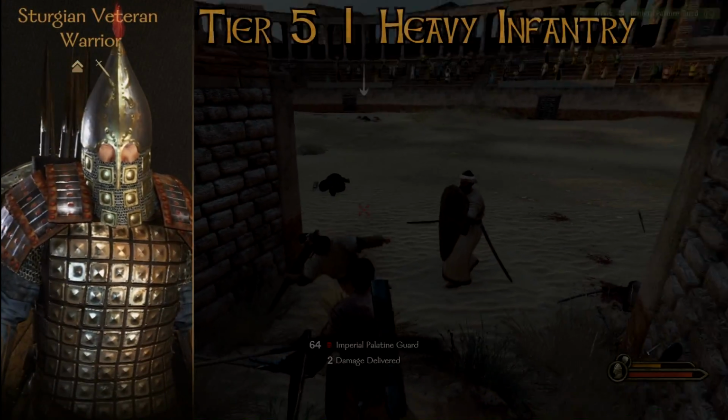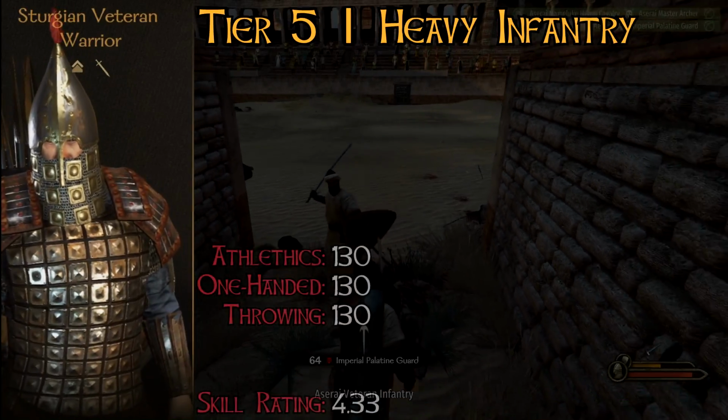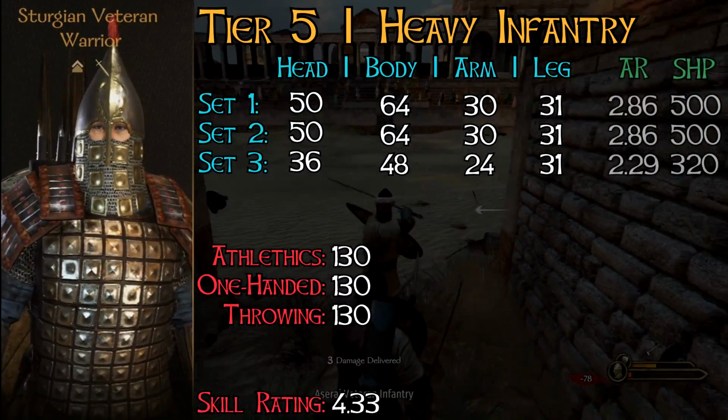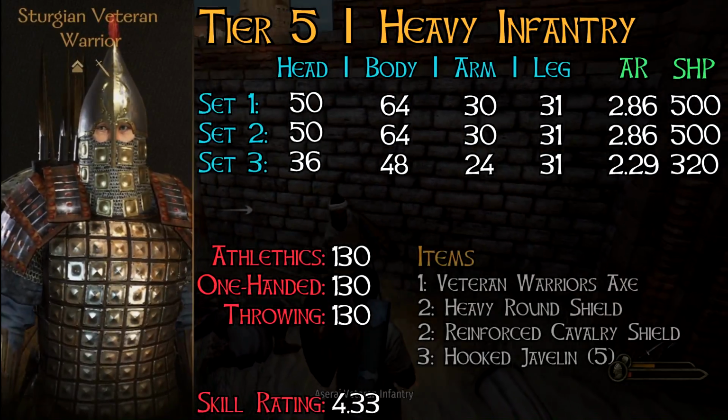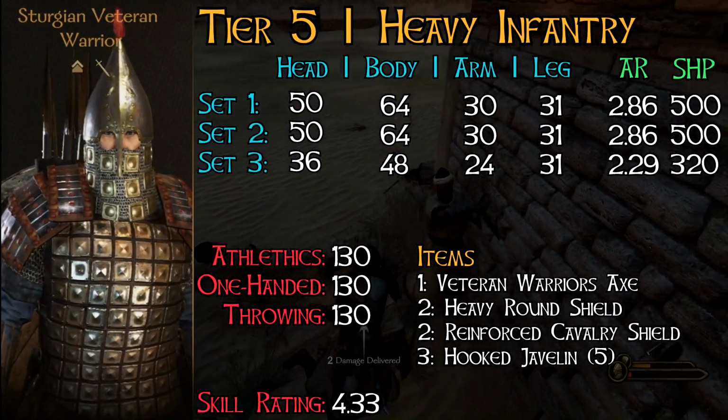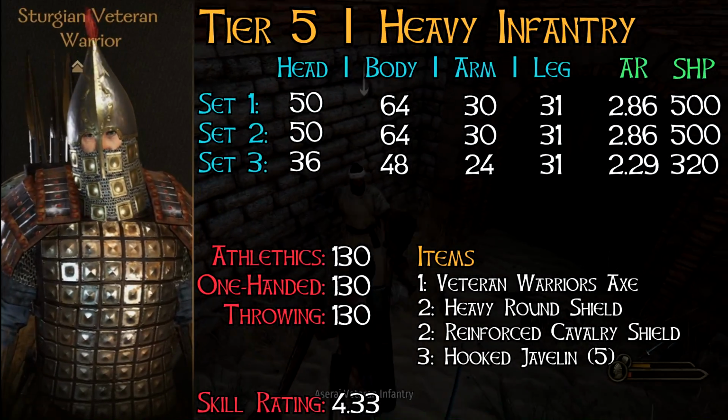Now it's time for my beloved Sturgeon Veteran Warrior. Skill wise, he comes with 130s across the board, which is pretty nice. All of his loadouts are armed with axes for that bonus against wood, and a set of 5 javelins to inflict damage on enemies before or after engagement.